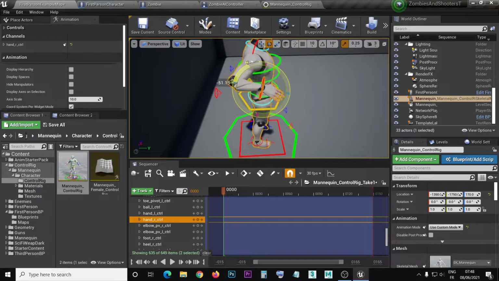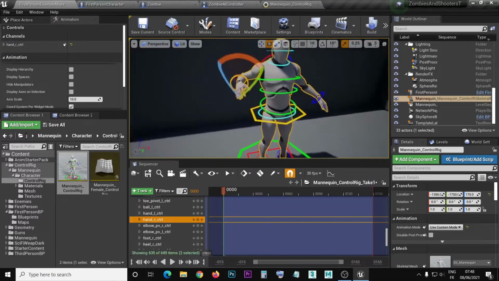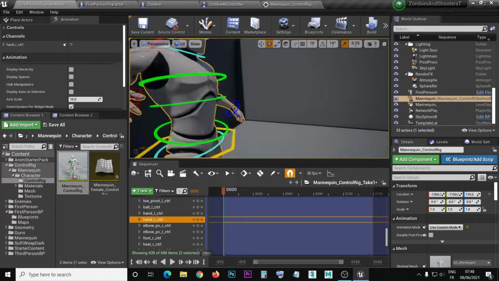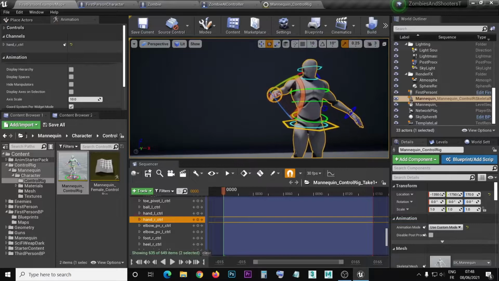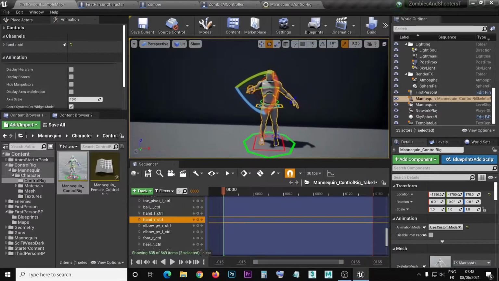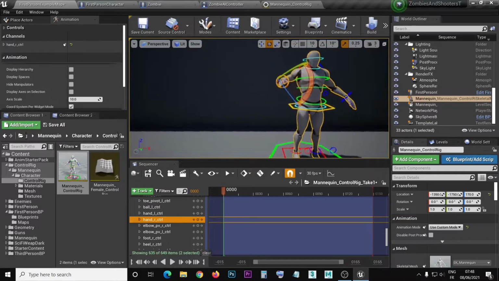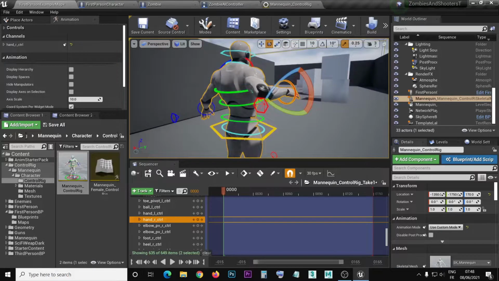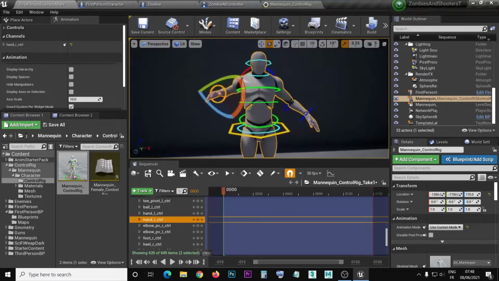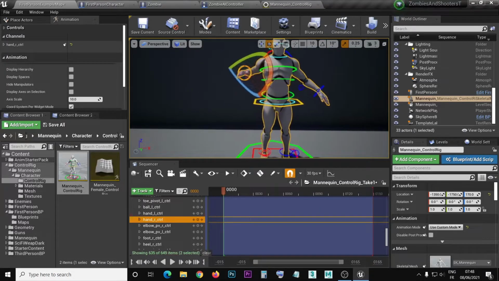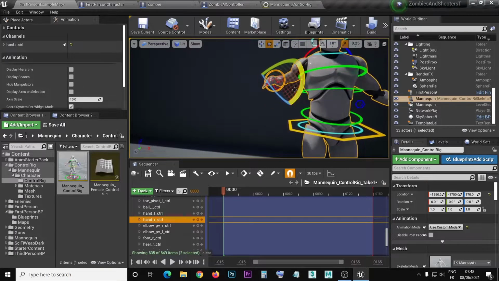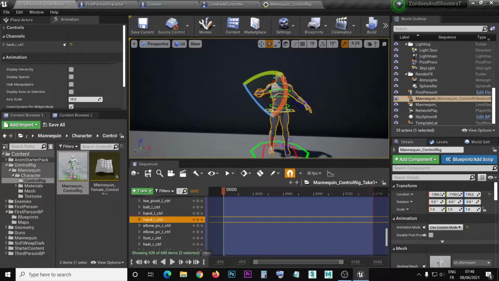The IK mode and the FK mode. The FK mode just manipulates the bone directly without a logic for the rest of the limb. While IK, there is a logic for the movement of the parent limb. So we just have to, as if he's preparing glowing.